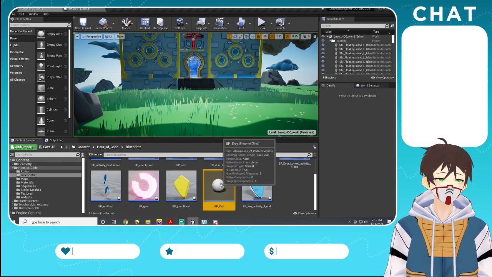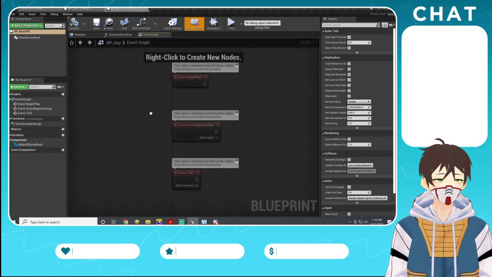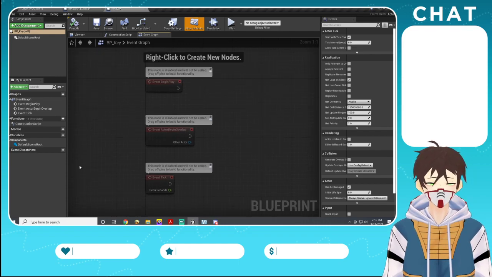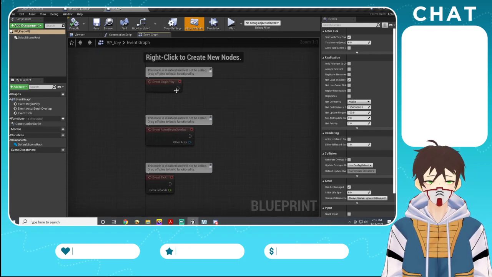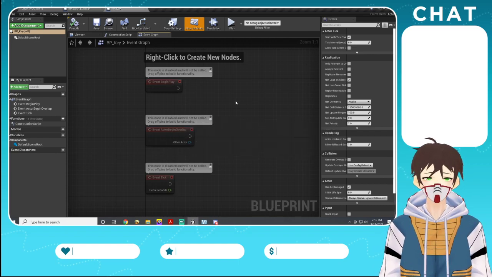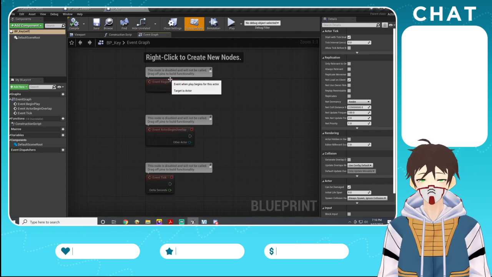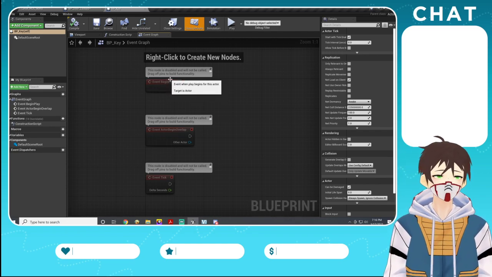Okay, so now we will open BP underscore key. See that it's just this dot, and there are these three things on the event graph. Everything in the event graph starts with these things automatically, so you can start to build off stuff like this. Event begin play: as soon as the game hits play, it will be able to start.